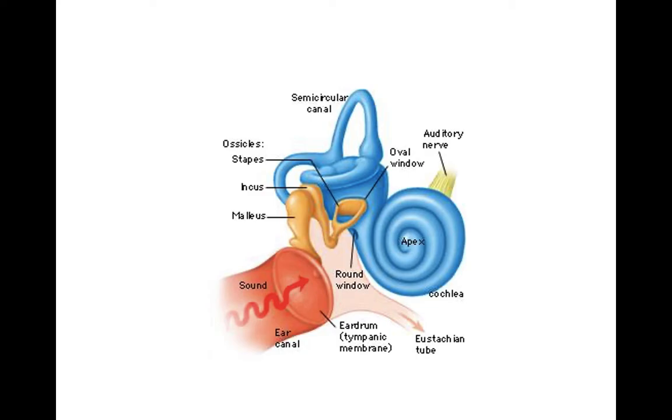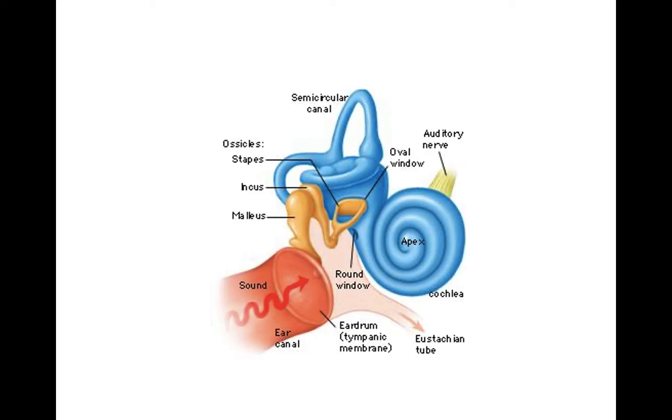Next in line, we have the incus, which is leaning up against the malleus. So if I move the tympanic membrane, it causes the malleus to move. If I move the malleus, it's going to cause the incus to move. And you guessed it, if I move the incus, that's going to cause the stapes to move. The stapes is our third bone. Now you'll see in this graphic that the stapes, quote unquote, sits on top of the oval window.